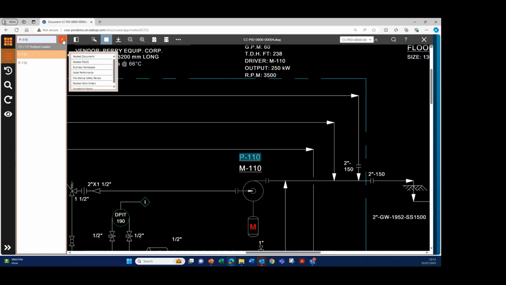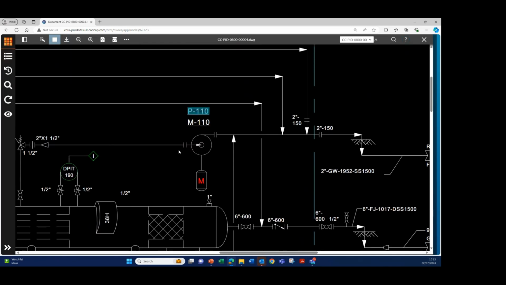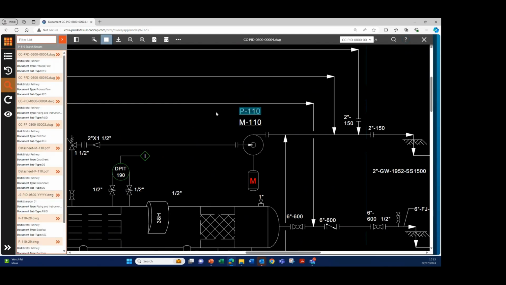And there's two instances. So here we'll look at the pump itself, and the right click. So you can see it's highlighted blue, showing its piece of equipment, and you have this right click menu. As I mentioned before, this is fully configurable, and the out of the box capability is the related documents. So this means that you can then go straight from the drawing, or within the drawing, and see a list of all of the documents and drawings that have this tag included.